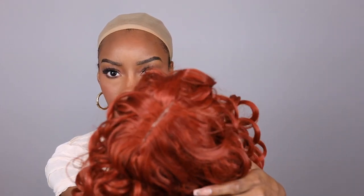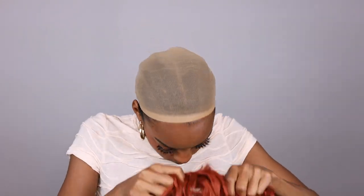I will say my biggest thing that is nerve-wracking is the inside because it's this light color. You can't really see lace, but it's light, so you gotta be careful that doesn't show. Another thing I do love about it though is that it has three clips. So it has the two on the side and the third one in the front, which I think is necessary to make sure your wig is secure. So I'm gonna go ahead and latch the straps on the back and we're just gonna throw it on.